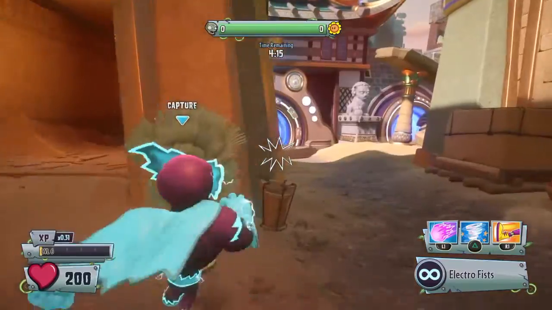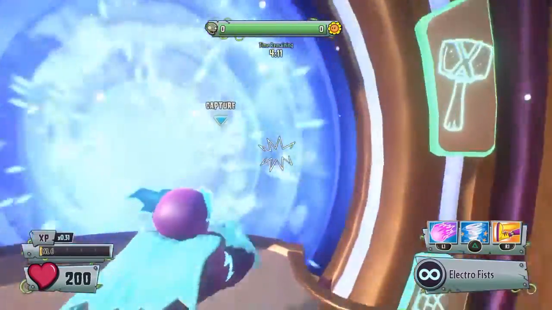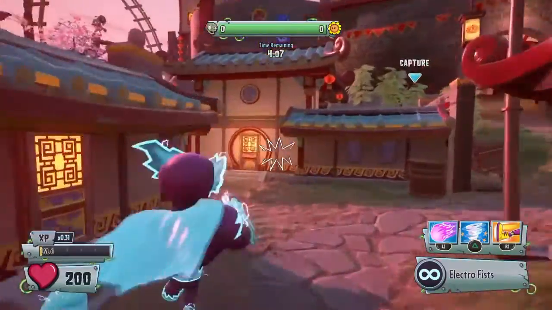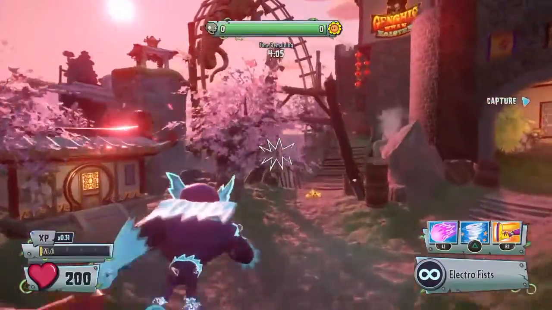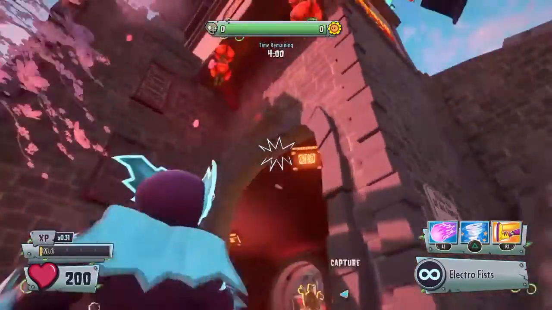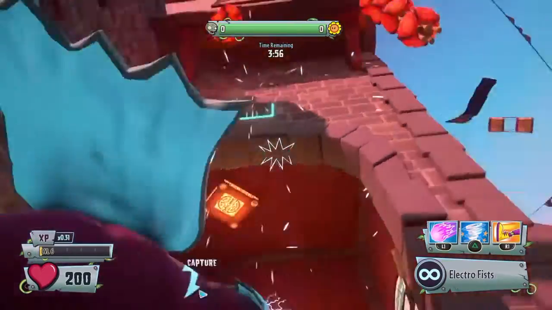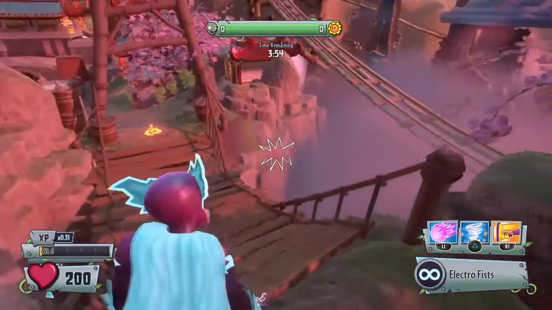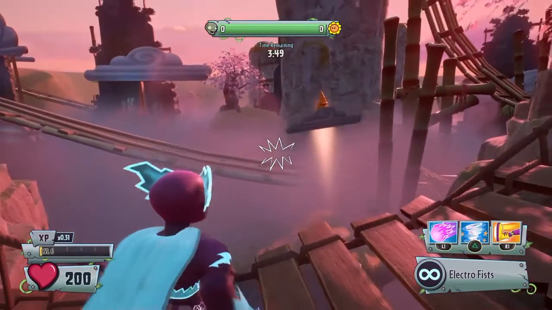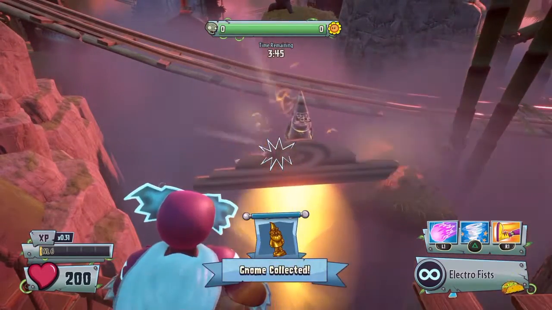Now at that capture point, we'll head through this warp. And off to the left here, you'll see that roller coaster. And of course, another switch. We'll activate that switch. And in comes our friendly little gnome.